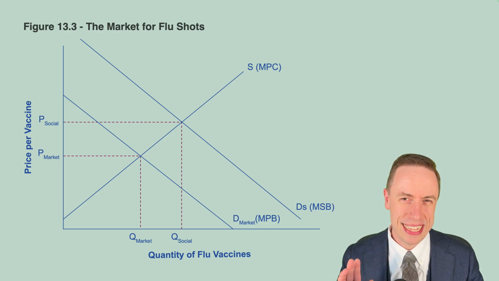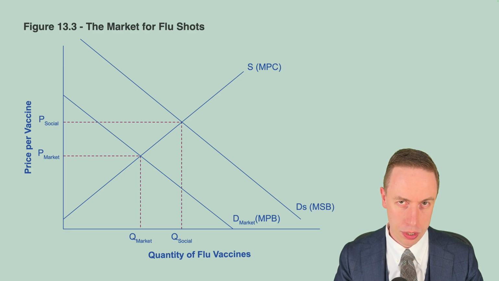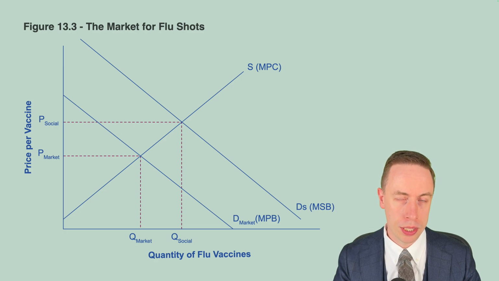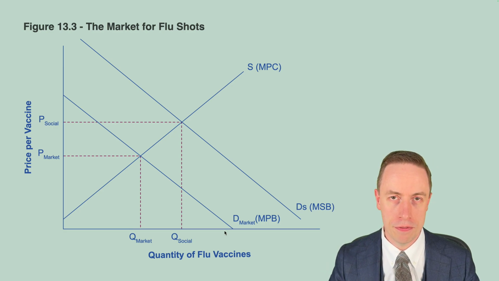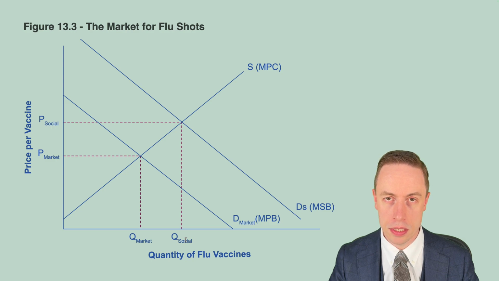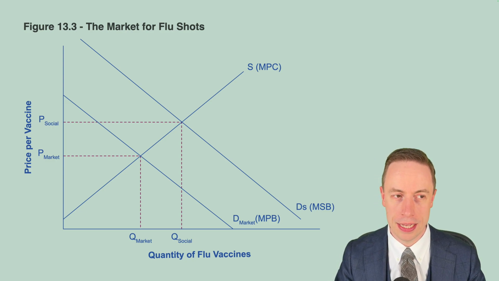So where with a negative externality, because outsiders were not being compensated for the damage being imposed to them, markets by themselves produce too much of the things that have negative externalities, you see the inverse result here with our positive externality. The market quantity is too small relative to the socially optimal one. So if we just leave the market to its own devices, not as many people get flu shots as they should. Likewise, that's because at the margin, the social benefit is much higher here at the socially optimal outcome than the market price at the equilibrium outcome.